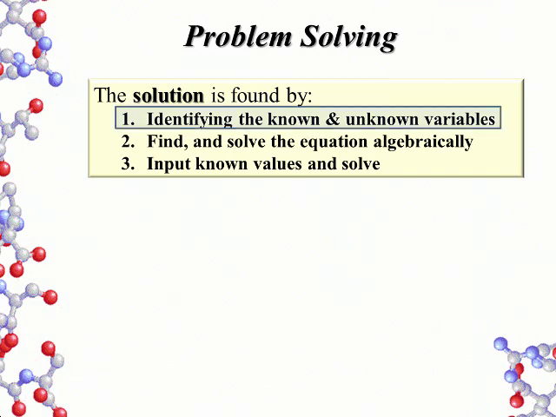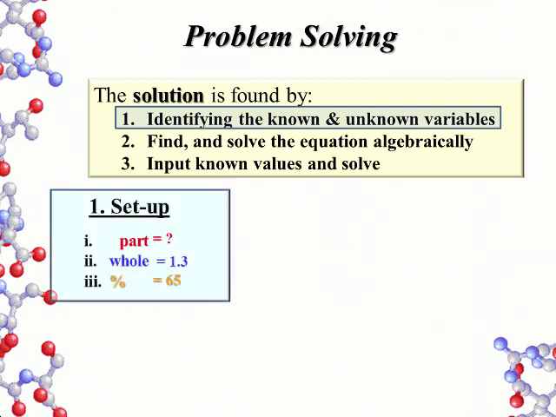First step, identify the known and unknown variables. This information is put under the heading Setup. Here the essence of the problem is reduced to a series of variables and numeric values. These known and unknowns are pulled out of the word problem and written down on paper. The problem is not solved here. This step is collecting the information necessary to solve the problem. It is a thinking part of the solution. Setting the problem up is separate from actually calculating a solution.